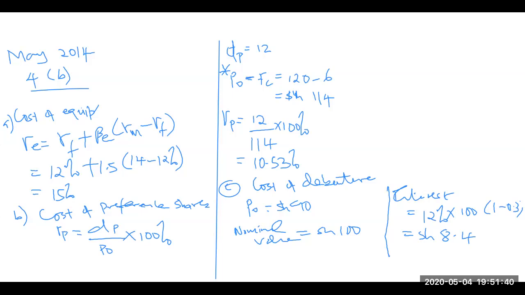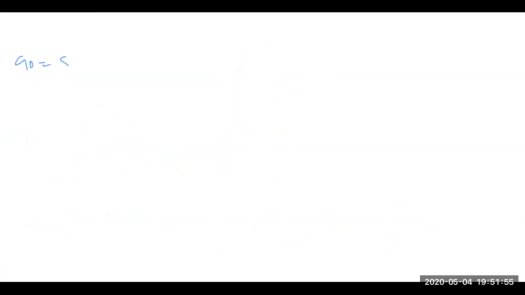Having done that, I think now we have all the variables we need in order to get the cost. The number of years to redemption is 10 years. So N is equal to 10 years. Therefore, the market value 90 is equal to the interest 8.4 times present value interest factor 10 years R%, plus redemption value. If not told about redemption value, we assume redemption will occur at the par value of 100. 100 times present value interest factor 10 years R%.